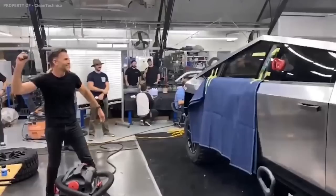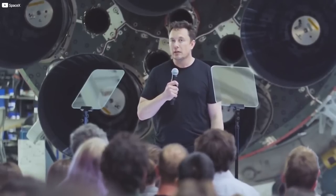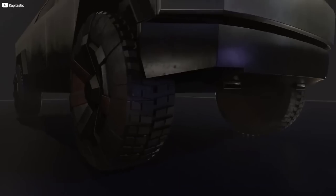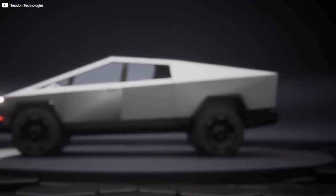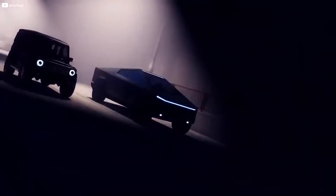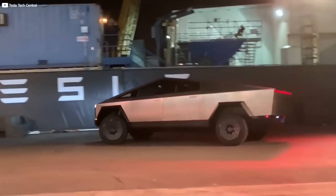New drone footage of a prototype Tesla Cybertruck being tested on the company's track in Fremont, California, was published Friday, prompting Elon Musk to address the vehicle's hilariously oversized windshield wiper. The Cybertruck's massive, flat windshield, blending seamlessly into the hood, was one of the electric truck's most distinctive features when it was first unveiled in 2019. But keeping a clean windshield was something Tesla's design team didn't even consider, as evidenced by the original prototype's lack of a working windshield wiper. Now that the truck is getting closer to production, we're starting to see the compromises Tesla will have to make to accommodate the Cybertruck's polarizing design — the need for an absolutely massive windshield wiper being one of them.